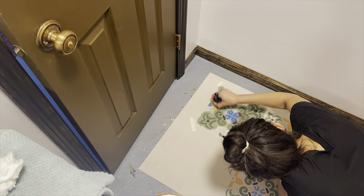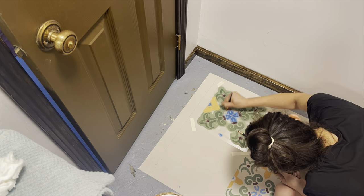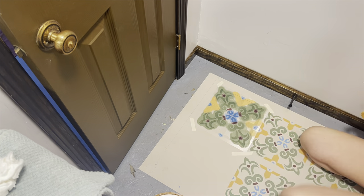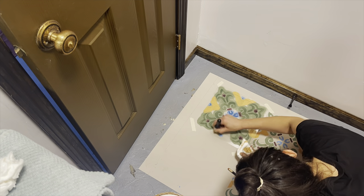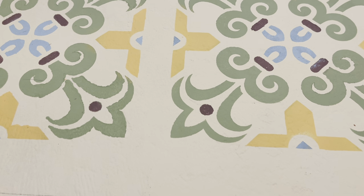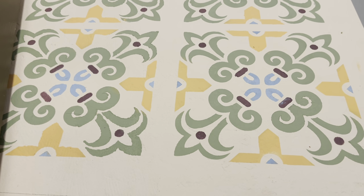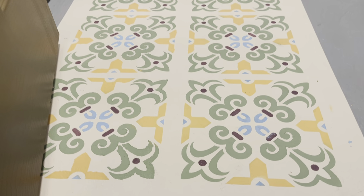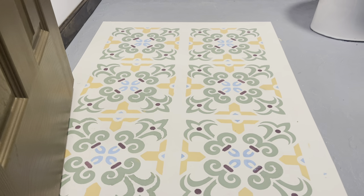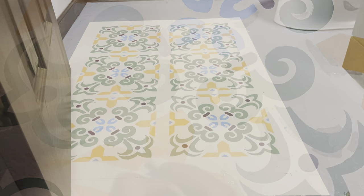Notice the outfit change. After the second square, I started moving towards the door and I realized I put my stencils too close. My measurements were going to be off and I got totally frustrated. Honestly, I gave up for the night. I slept on it, came back to it the next morning, and decided I'm going to leave the wider space in the middle and the smaller space between the tiles. Totally okay with that.